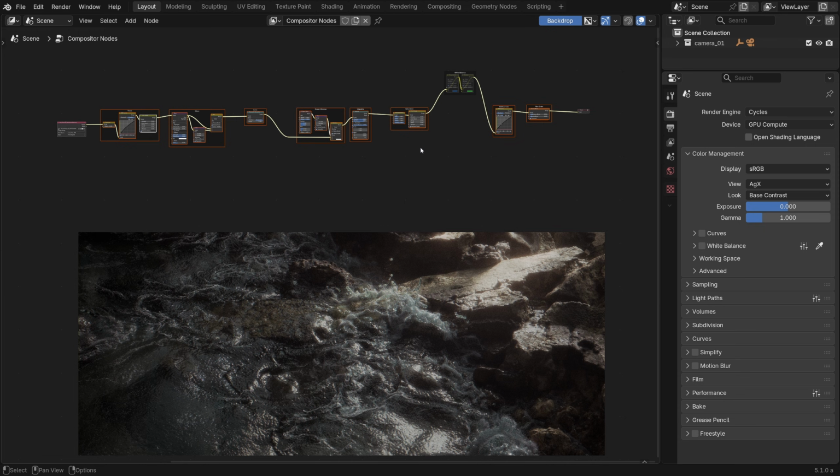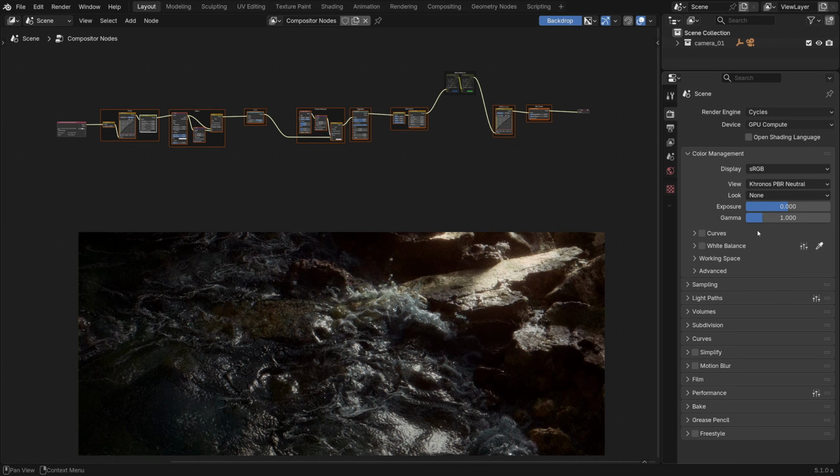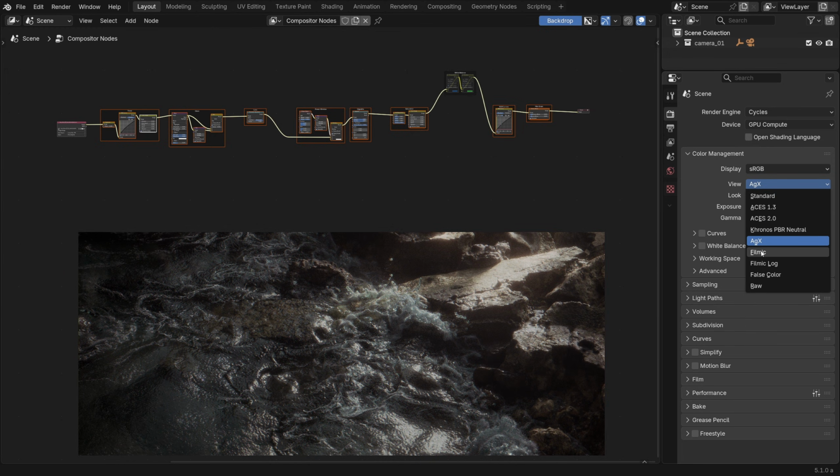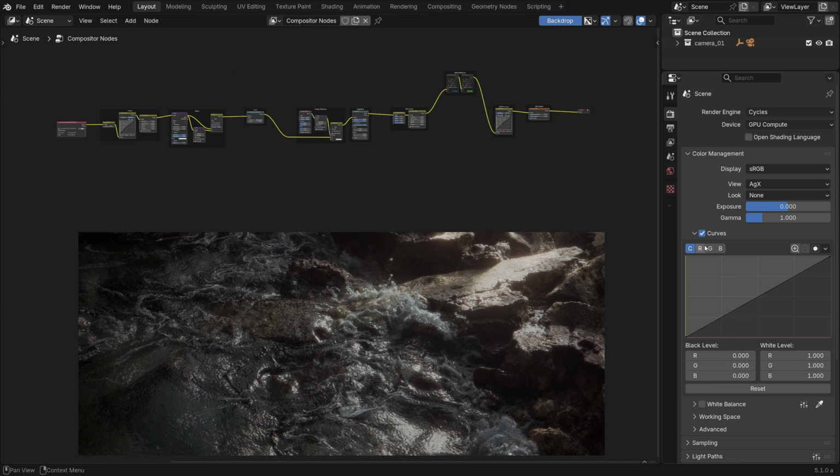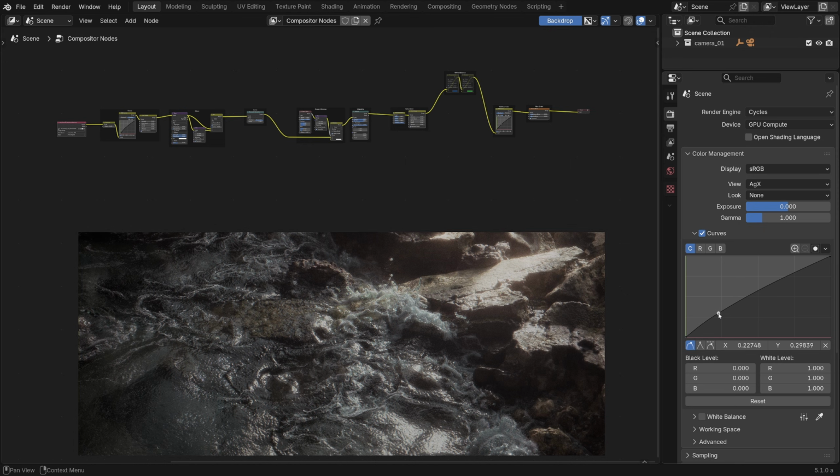As I said, the view transform adds its own flavor on top of it, and can alter the colors in a certain direction, or at least alter the base contrast levels. Anyway, for this render I will stick to AGX, base contrast. One thing I like to do for mastering though is activate curves there, and add a bit more punch to the tonal balance, maybe by lifting the curve near the mid-tones, as simple as that. You know, just to give it that final push.